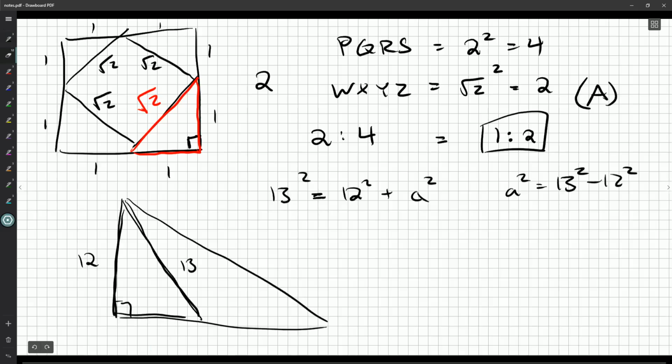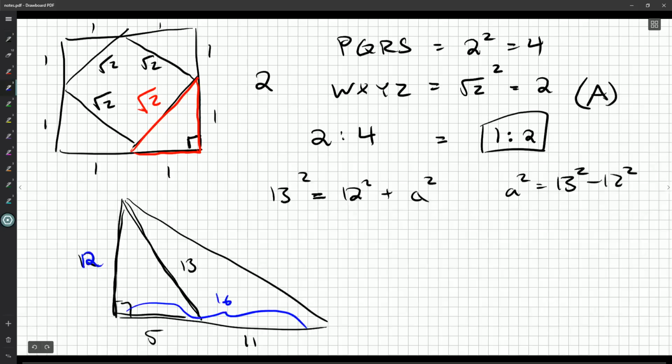But it's so much faster if we recognize common side lengths for Pythagorean triangles, like 3, 4, 5, 5, 12, 13, 8, 15, 17, 9, 12, 15, that sort of thing. Those ones are going to be very helpful because they speed things up. You'll notice I was able to write down 5 as I was reading the question. Anyway, so we've also got an 11, and now that tells me this whole side is 16.